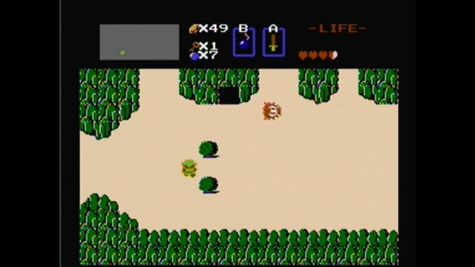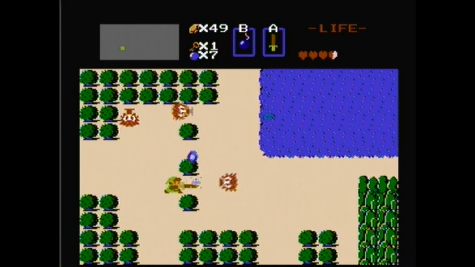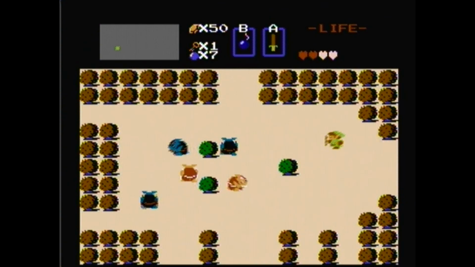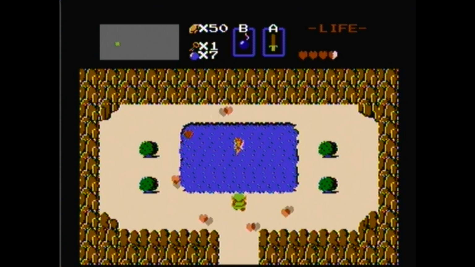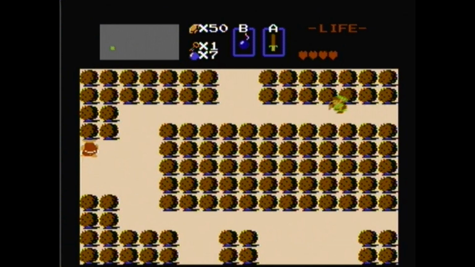Ow. Hey, come back. I'm not getting a lot of money anymore. I need money. Okay, just 10 more rupees, please. Please? I mean, I suppose I could grind by the graveyard, which is actually where I'm heading. Because that's actually where the heart container is. One screen next door to where the magical sword once was. Alright. Go away. I actually wanted to keep my sword beams. Darn you.